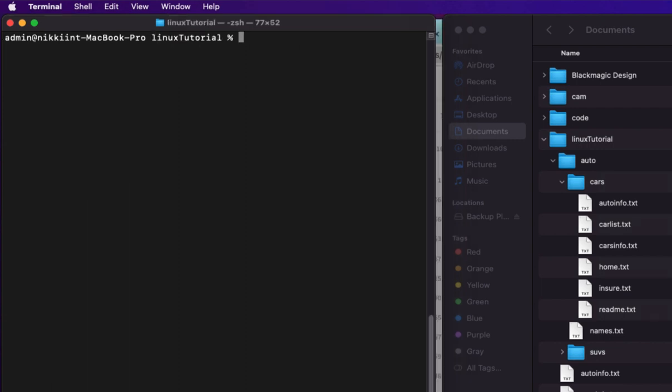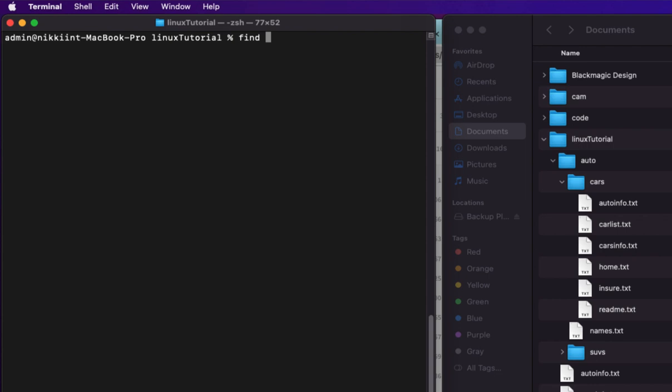The next command I'm going to use is the find command, and the find command is used to search for files and directories based on specific criteria. For example, if we want to find the readme.txt file inside of the cars folder, we use the command find, and we have to provide the proper path to where we want to find that file or folder.